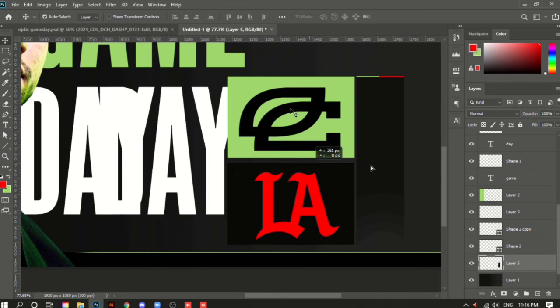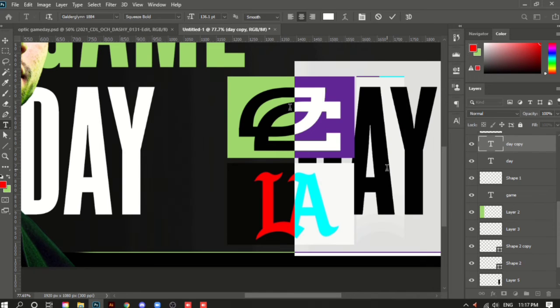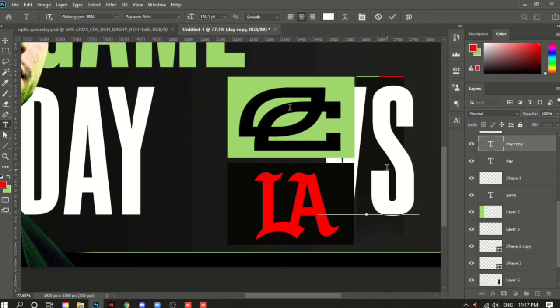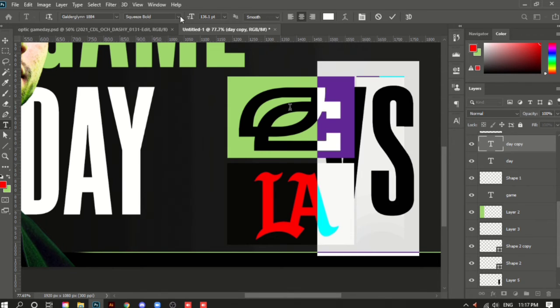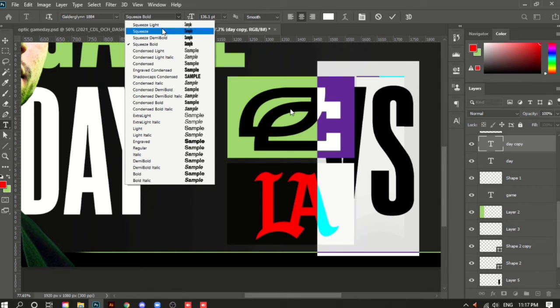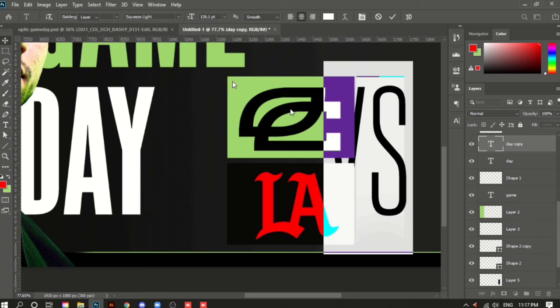I am going to make a copy of the text which we did earlier, and now rewrite it with versus, Optic Gaming versus LA Thieves, and change the font to maybe a lighter, squeezed one, I think.